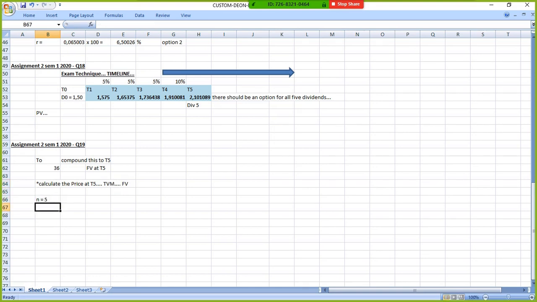Maybe I've done something wrong here. I get 36.21652. Clear the calculator. Remember, with the HP, you've got to always clear. So 36 is the present value. Correct. 5 is the N, that's the years. 12. You see, I did 0.12. No, on the calculator you have to put in a percentage, because it's I%. If you look at that symbol on the calculator, it has a percentage sign on it.